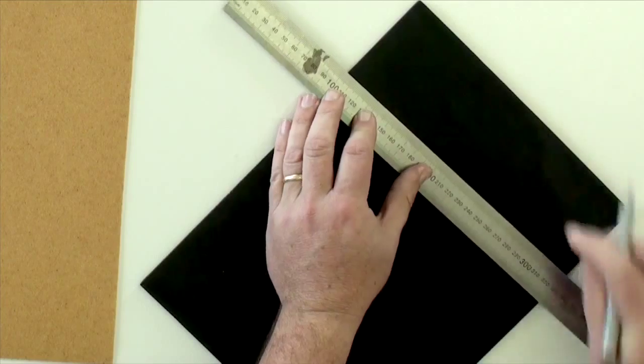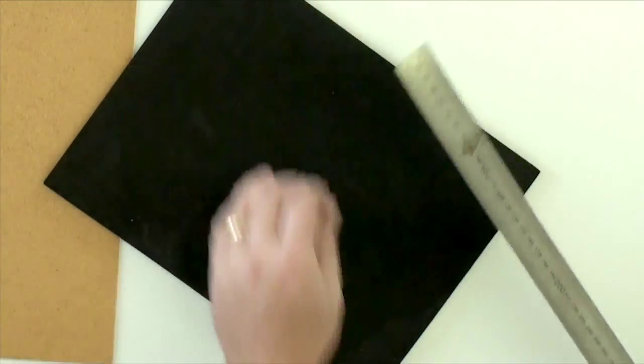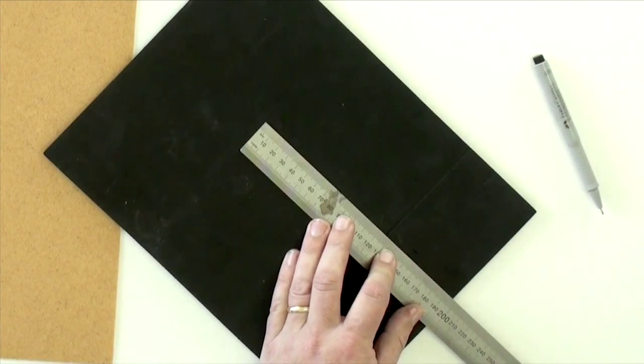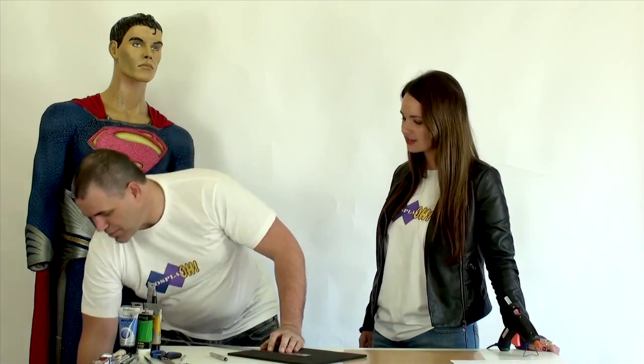For those who can't see it very well, you could use a different colour pen on this, right? I'd go for a white one or something. And this is what I always have.